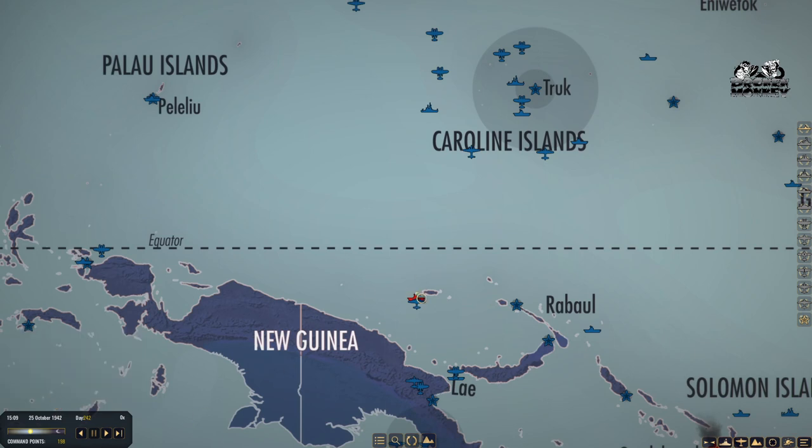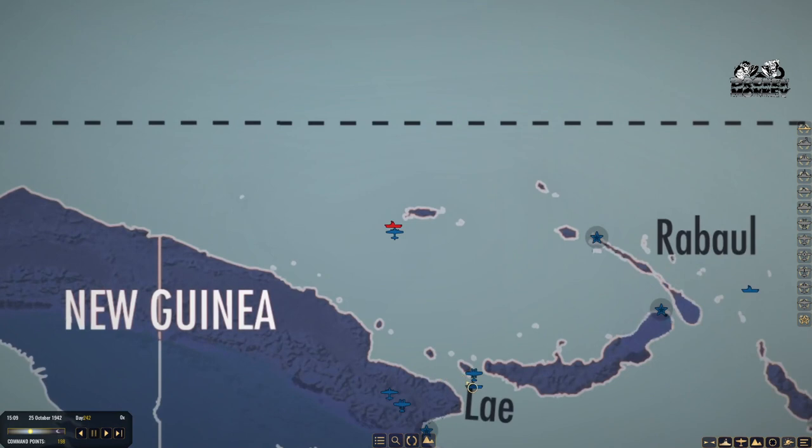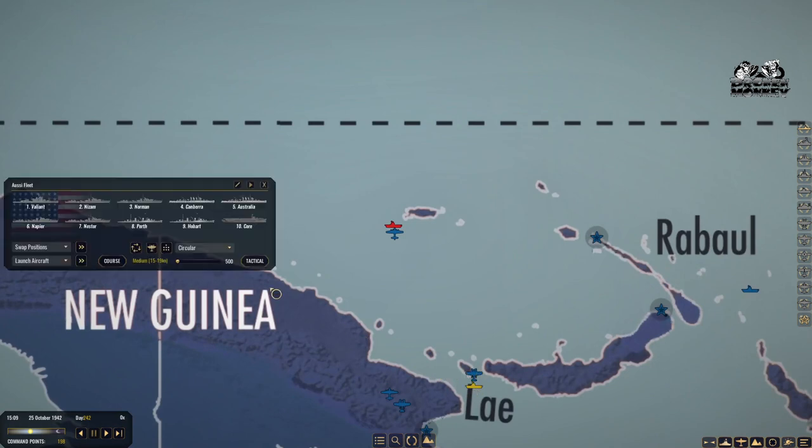This is probably the fleet I'm looking at. It's not gonna be battleships. This might be a carrier out here, guys. What's the Aussie fleet got? They have a light carrier. Let's head out this way. See what happens.